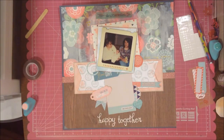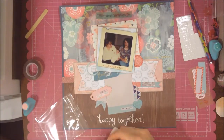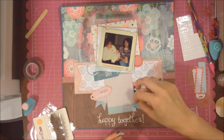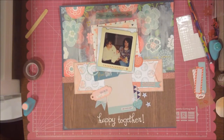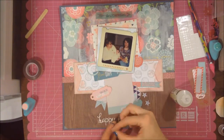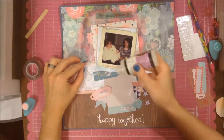So let's see, I used that round on the left side and the bottom corner of the picture. I'm pointing, like you guys can see where I'm pointing to. I don't know if anybody else does that, but that open circle is from Heidi Swapp stickers from the kits. Here I'm getting the sequins from Studio Calico, and this is from the kit. So everything that I used, I think, except for my mixed media stuff, and I added enamel dots, were from the kit. Oh, and besides enamel dots, I also use some gold sequins from my own stash too.